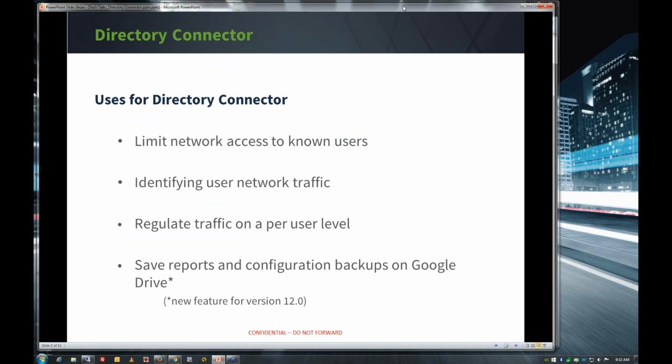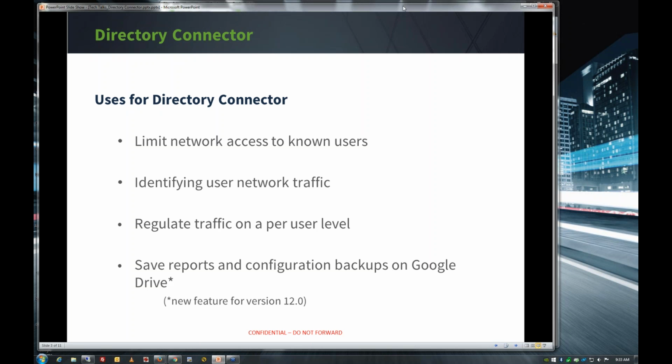It's a way of limiting based on users, so you can group users into different areas or have rules specific to a specific user. You can also regulate that traffic with some of the other applications in the firewall.